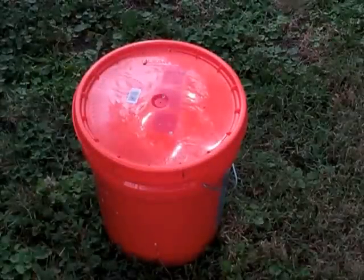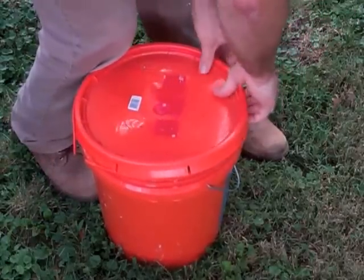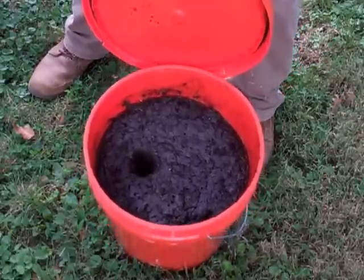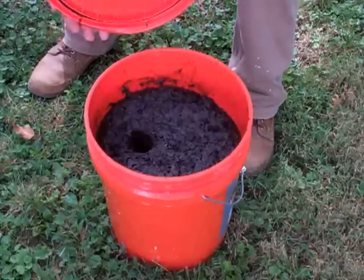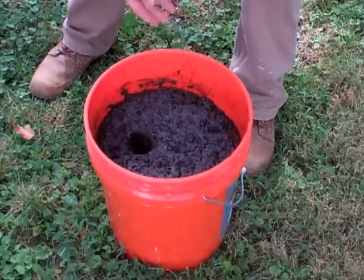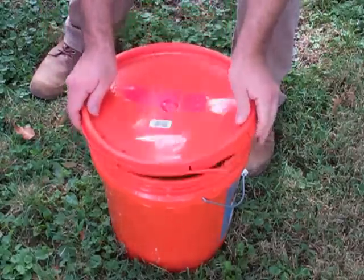This is me shoveling some bull excrement into the bucket, and that's the bull we got this from. There's some stuff right there that is from the bull himself. It has been anaerobically digesting on its own but it's already pretty saturated with water — you can see there's bubbles coming up. I'm not sure if it's carbon dioxide or methane, probably a little bit of methane at this point, but not entirely anaerobic yet. So we'll get that ready for the digester.